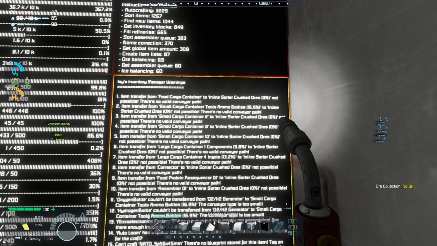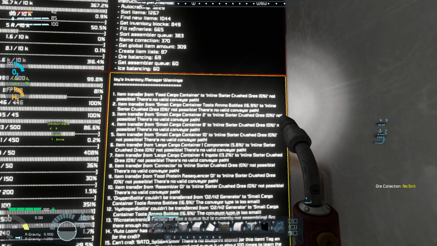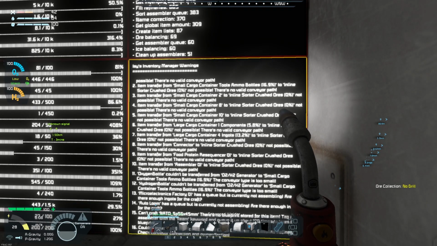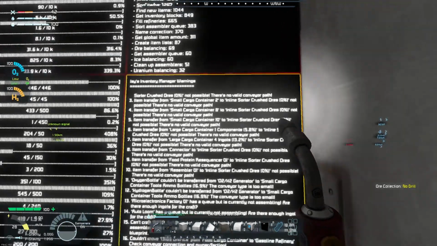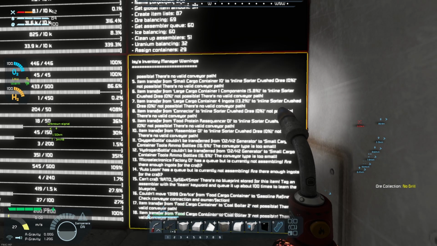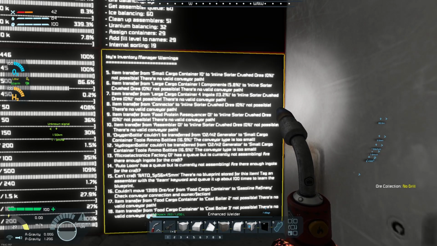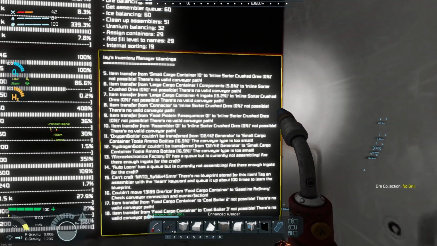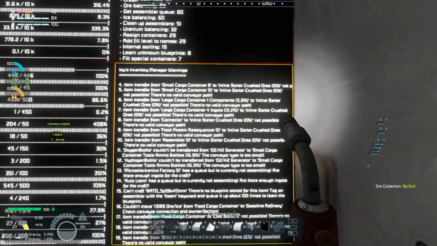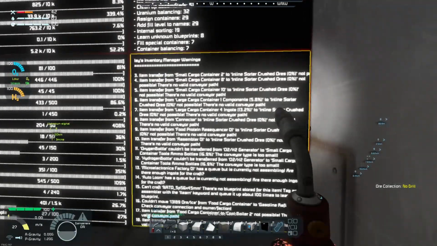Item transfer food cargo container to inline conveyor sorter. 0. So there's no ores or anything in there. I think because of some of the sorters and stuff that we're using, that's why things are not possible. Oh yeah, so because we have everything set one way, it's not able to transfer the ores and that stuff. So that's why we're getting these errors. There's no valid conveyor path. Item transfer connector to inline. Yep, to crushed ores. Yeah. So this cargo container now shouldn't pull anything out of our stuff. It can't pull anything because we have the sorters there. So this will be here for now.